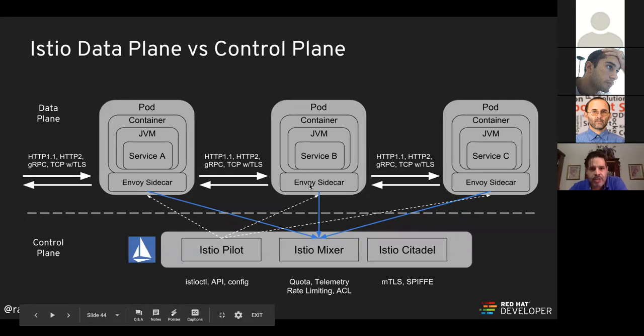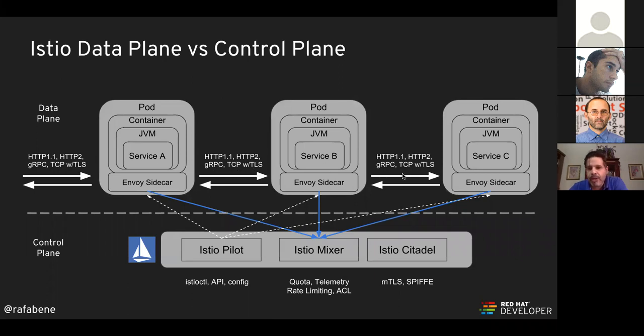By the way, this sidecar container, the Envoy, works on a higher level, on the application layer of HTTP. So it understands HTTP 1, 1.1, HTTP 2, gRPC, and TCP with TLS.